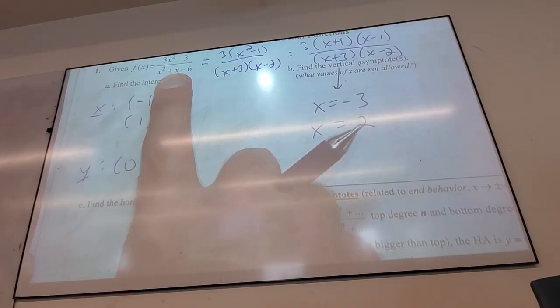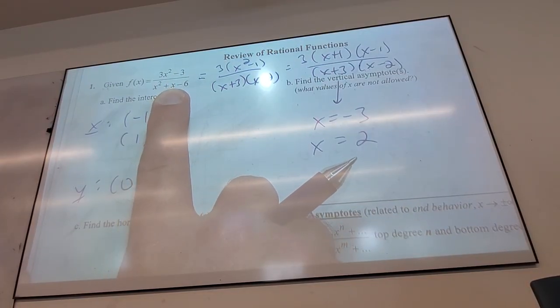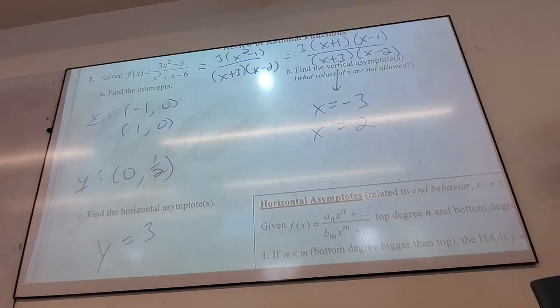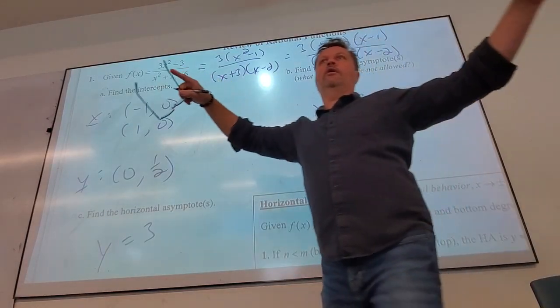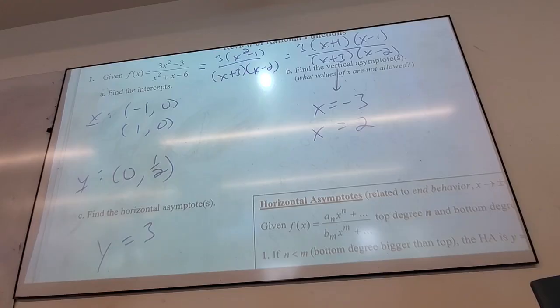So what situation am I in? The degrees are equal. So what's the horizontal asymptote? 3 to 1, so it's 3, yes. So at the ends, horizontal asymptotes are a type of indicator. As x gets big, my outputs have to approach 3. Can I go through the horizontal asymptote?